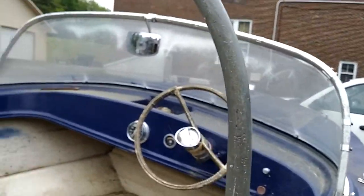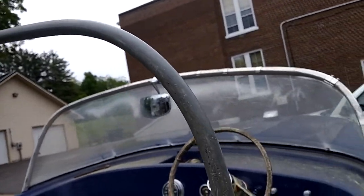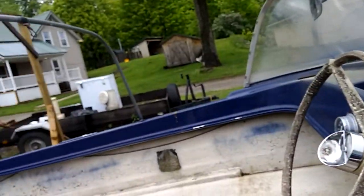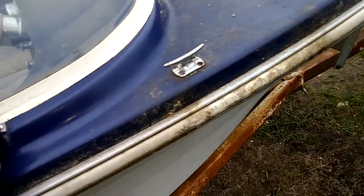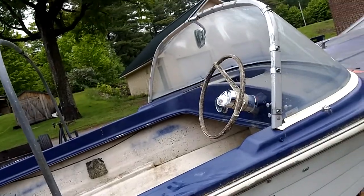It has this cool little piece of conduit with a clip in the middle of it. I guess that's to hold some kind of top. Had buttons here, so this buttoned and then the top went on it, I guess. Don't know for sure, but it's got all kinds of little clips. See these clips? I'm not sure what you clipped onto those. Any more buttons? There's a hole. That's probably not a good thing. Probably don't want a hole in your hull. Looks like there was a screw in it. Actually, there was a button in it. I have to put another button in it. But the bottom of the hull looks pretty good.